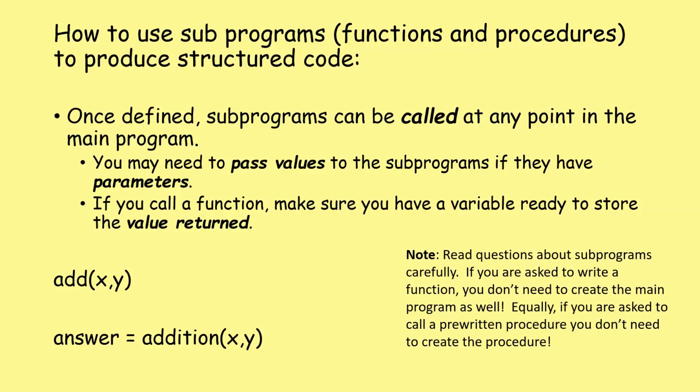If it's a function, we call the function, give it any parameters, but we also have to assign that value to a variable. So here we say answer equals addition, x, y, call the addition function, pass it the values stored in x and y to use, it will return a value that I'm going to store as answer that I can use elsewhere in my main program.